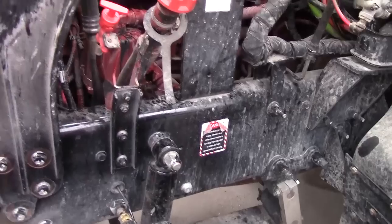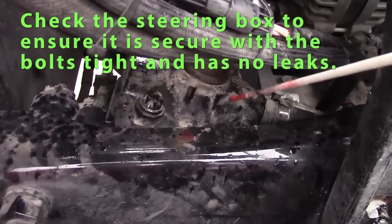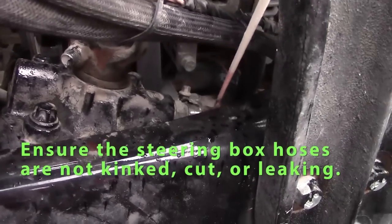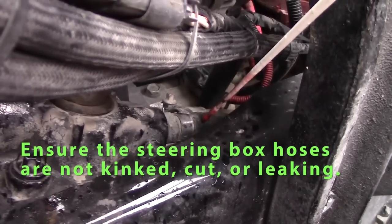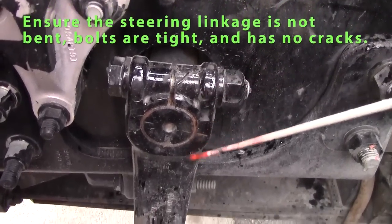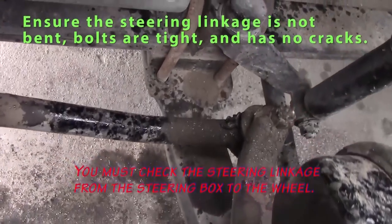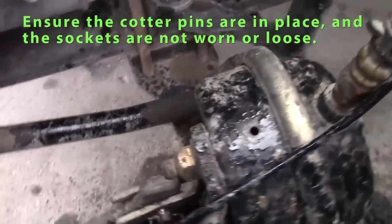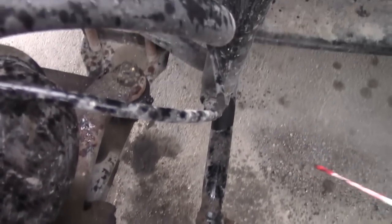Okay, I'd like to go on to my steering components. I check my steering box, make sure it's securely mounted, bolts are tight, it's not leaking, it's not cracked. Power steering hoses, clamps are tight, hoses aren't kinked, hoses aren't leaking. Check my steering linkage, it's not bent or broke. My bolts are all tight. I'll check that all the way to my axle and check my tie rod. Should be straight, bolts are tight, not bent, broke, cracked.